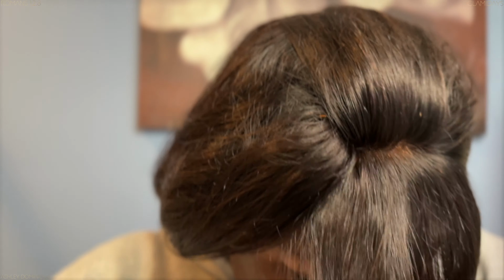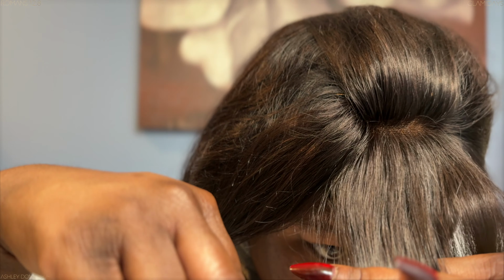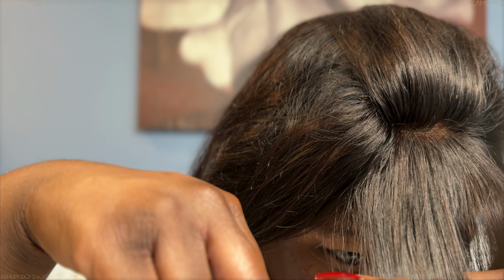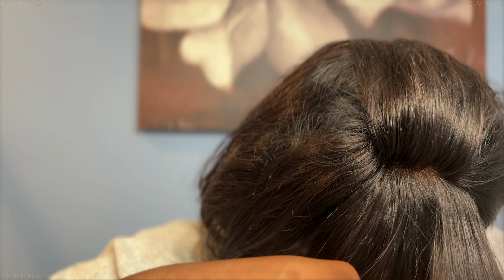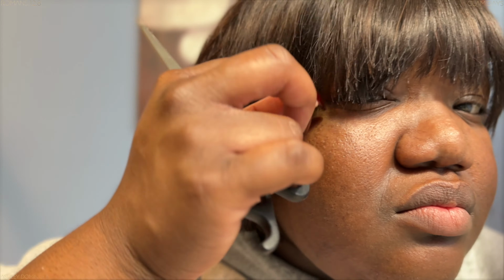So I'm up close and personal in y'all's face because I can't see. As y'all can see, I had glasses on and I don't have contacts, so I need to get up close and personal in y'all's face so I can fix these bangs. I know, I smell great. Yeah, I got Ariana Grande Cloud on. But I had to get in y'all's face so I could see, because I was too far away from the mirror, and the closest thing to me was my little monitor that I have on the back of my phone when I was recording.